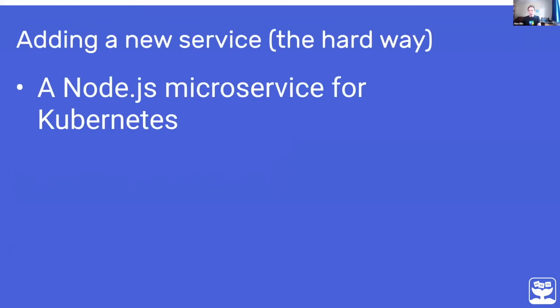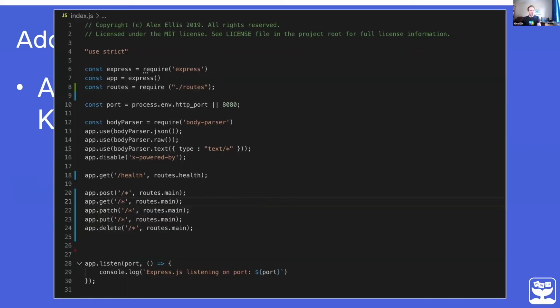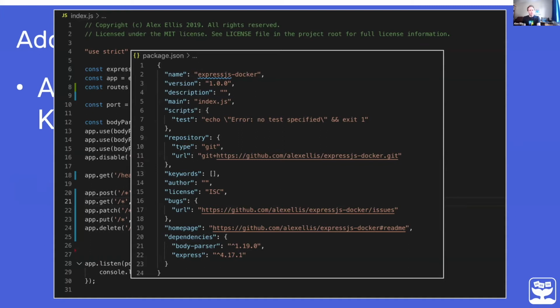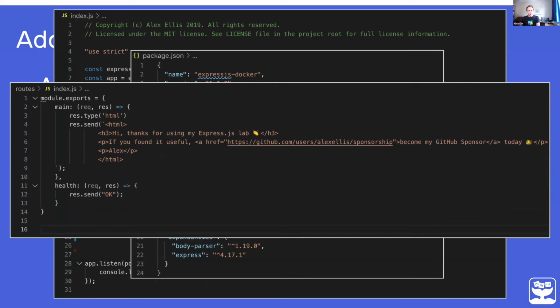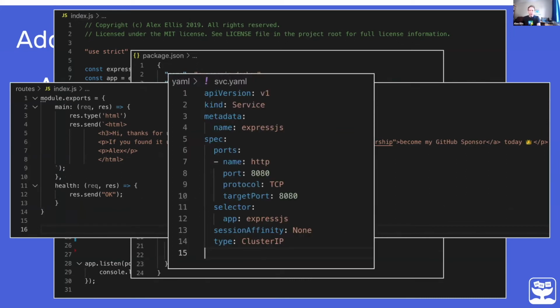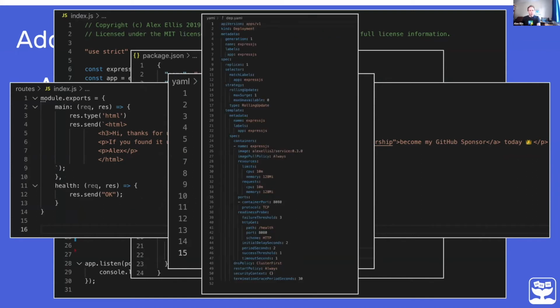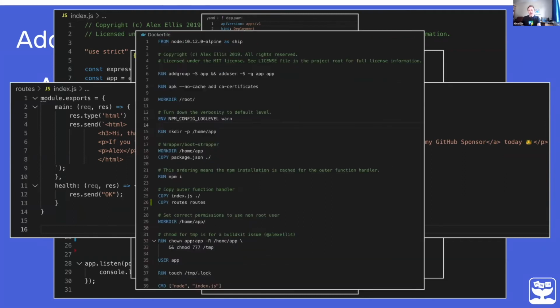Well, this is what it would look like if you made one microservice, okay? So you start off with, let's say, your index file, and you define all your routes and middlewares here. Maybe you Google this every time you need to write a new one, or you copy and paste an old one. Then you need a package JSON to say what dependencies you need, what specific versions. You need your actual handler for the code that's going to do something. You need a Kubernetes service. You need a Kubernetes deployment. This is a pretty short one. It probably should be a bit longer. You need an ingress definition, and you need a Docker file. And you're probably going to need a Helm chart and a few other things too, right? Like a Let's Encrypt certificate.